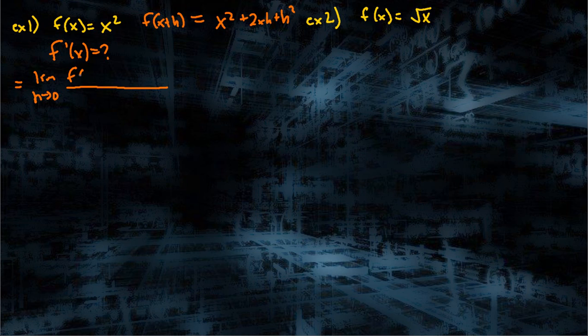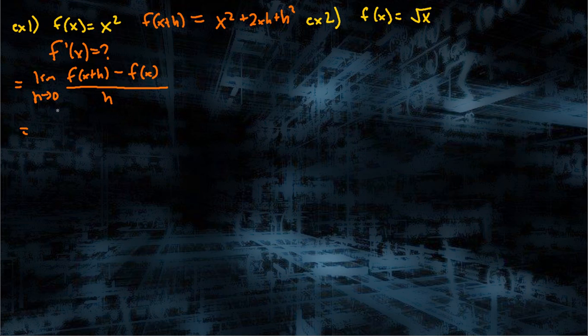So here's an example, and these examples were from our instantaneous section. So let's take a look. Let's find f prime of x. That's what we're going to find. So in order to do that, I'm going to need f of x plus h, which means I'm going to put x plus h into here, and I'll get x squared plus 2xh plus h squared. Okay, so our derivative is going to equal the limit as h approaches 0 of f of x plus h minus f of x over h.